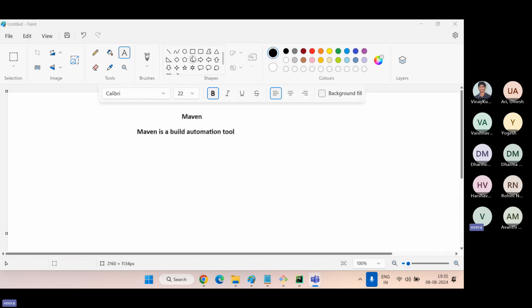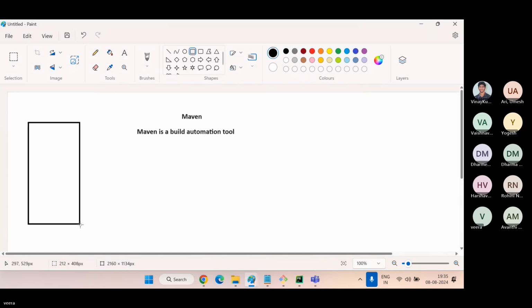So as I said here, for example, let's suppose I got a requirement to develop some project by using Java programming language. So usually the first thing developers need to do is create a folder structure for main code, for the test cases, and for dependencies, libraries, and all.